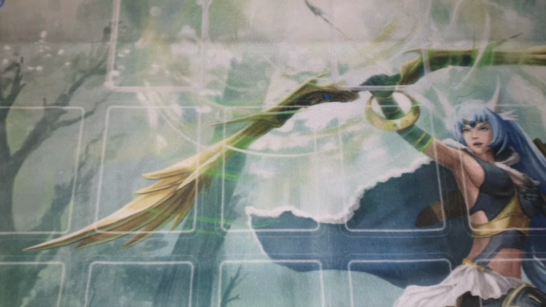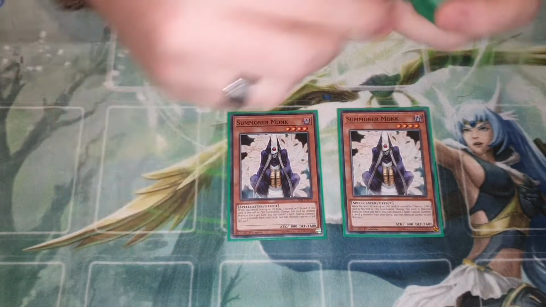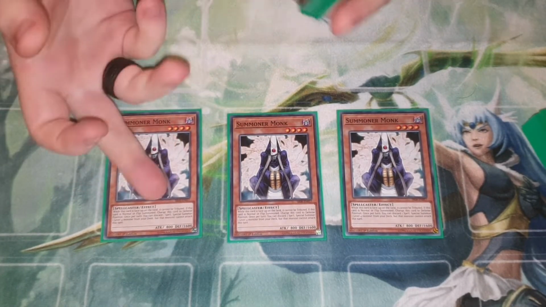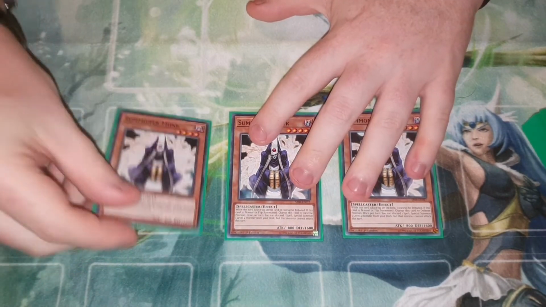And speaking of level 4 spellcaster monsters, I'm playing 3 copies of Summoner Monk just to tutor out the Zoroark. There's a really cool play you can do with this and a few other cards, so it's busted.